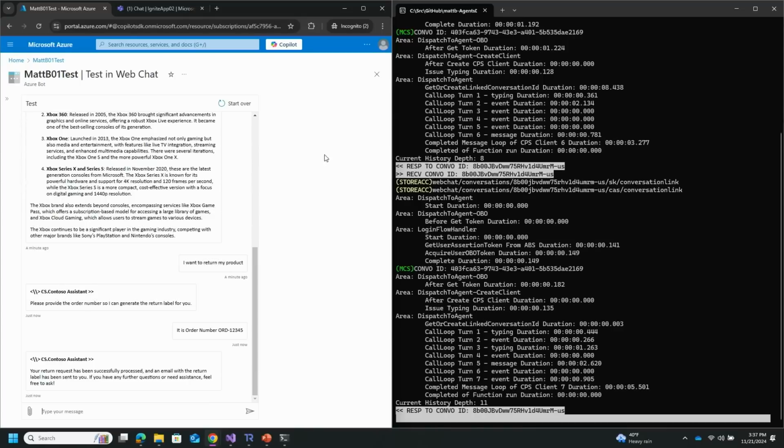Now, over here on the chat, you're seeing a couple of things pop out. This is actually part of our diagnostic stuff. This piece of code is something we're using not only to demonstrate the functionality, but also to test and optimize as we work through. So you're actually seeing the performance of those particular events occurring. In this case, the initial conversation setup, which happened up here, took a second. These are numbers that we're trying to clean up and make tighter along the way, and this is helping us do that. But then when it began talking back, you see each event that came back and the time cycle between those events.